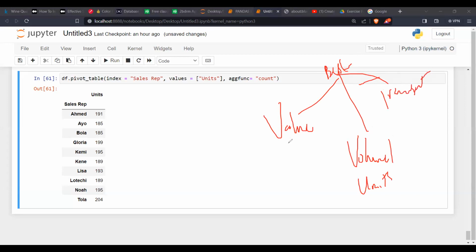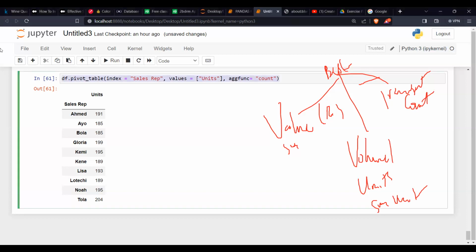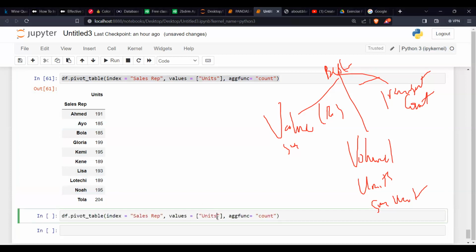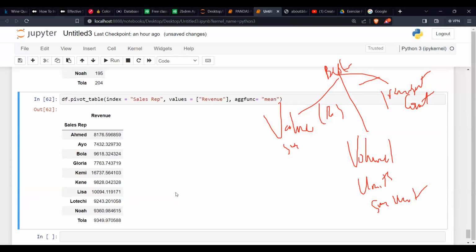Can you see that? So here we can do the sum of the revenue. Here can be the sum of the units. And here will just be simply a count. Okay. Same thing, we can also do, for example, the average. So let's say on average for the revenue, let us put it to 2 decimal places, so we can do a round.